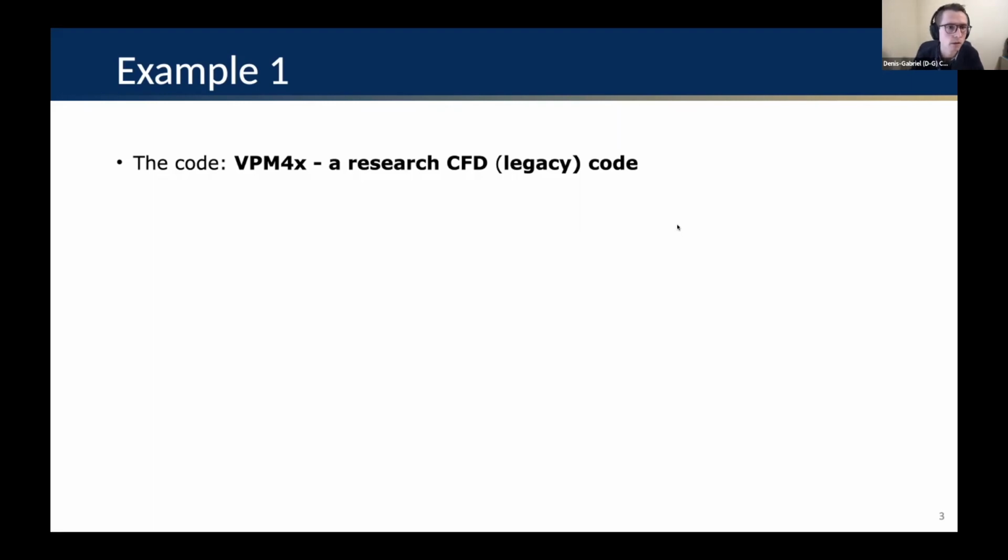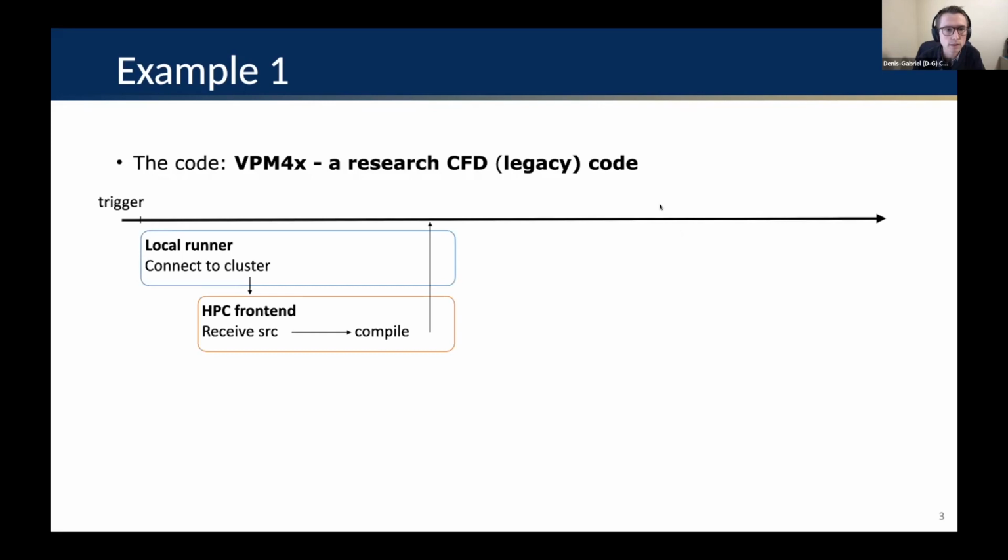What we did is relatively simple in terms of pipeline. Whenever the pipeline is triggered, your local runner connects to the front end of the HPC, where you receive the source files. They are compiled there, and then you return a flag to say, hey, the compilation succeeded, or hey, the compilation failed.